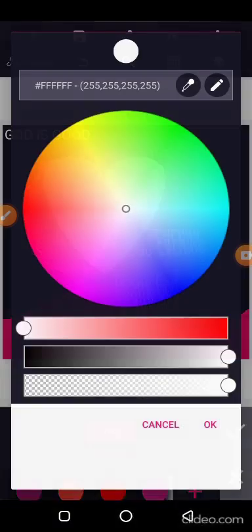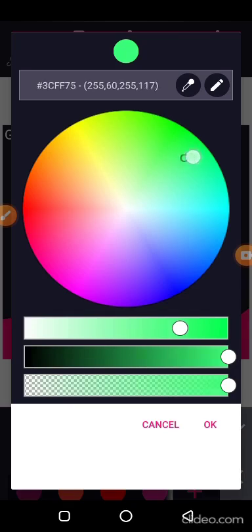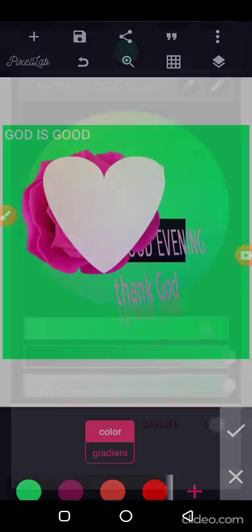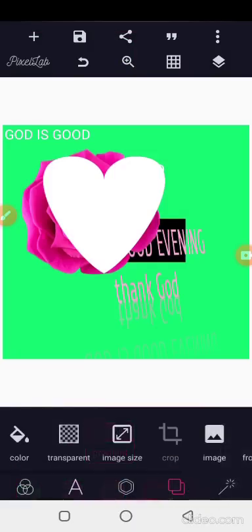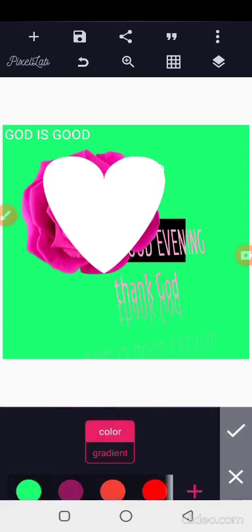Now let me go to the plus icon, and then let me pick a color. Let me pick this red, for instance. Let me pick this green from the color wheel. Now click on OK. You can see that the whole canvas is now taking the color I picked. Okay, so that is how you can use the color aspect.